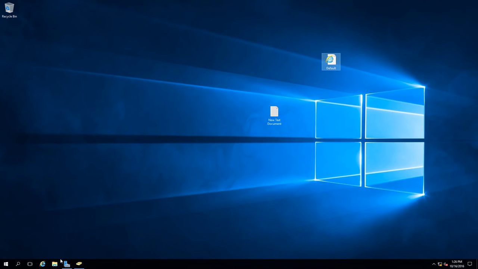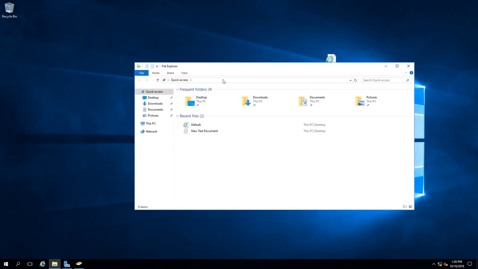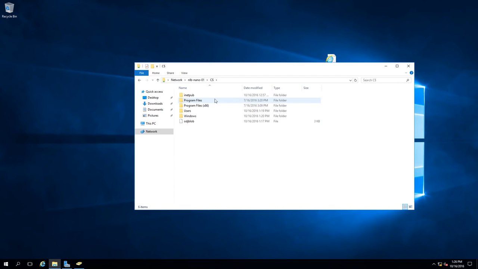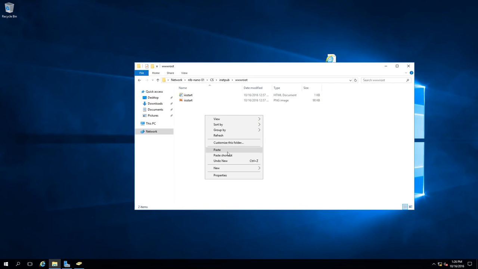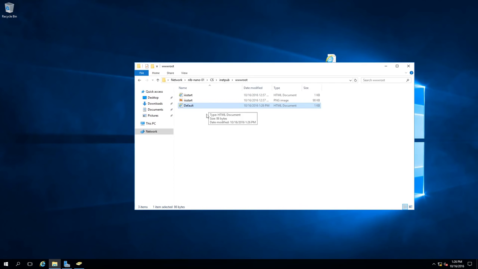Now that I have the default.html file, which is going to be my web page, I'm going to copy the web page and paste it in the root directory of the IIS on the Nano Server. This time, instead of using the IP address, I'm going to use the name of the Nano Server, and once again open the administrator network share, go to inetpub, then wwwroot, and paste the default file in here.